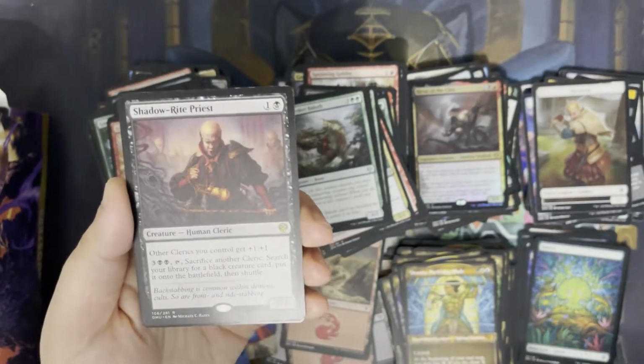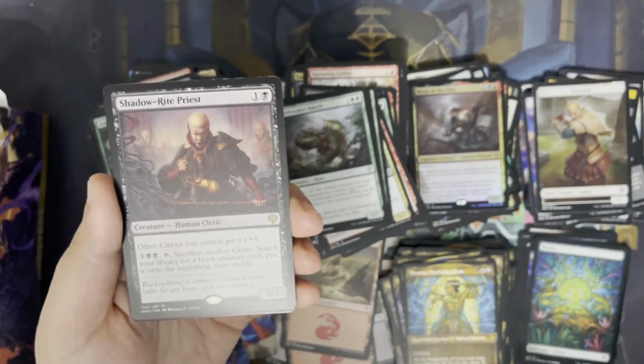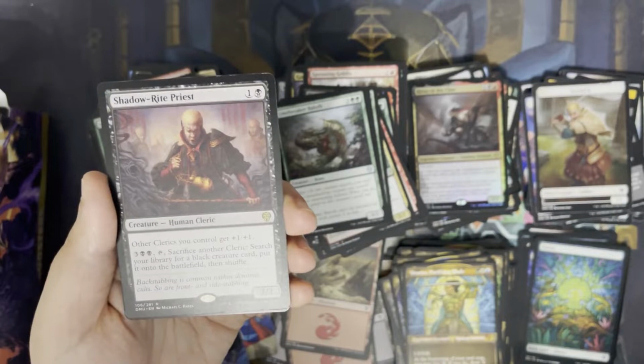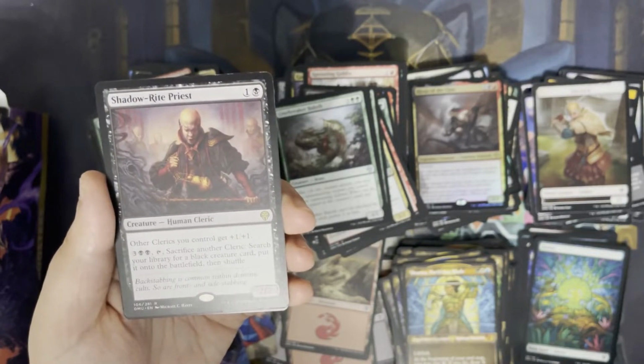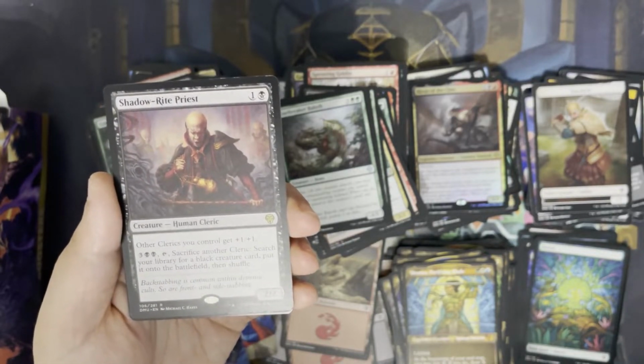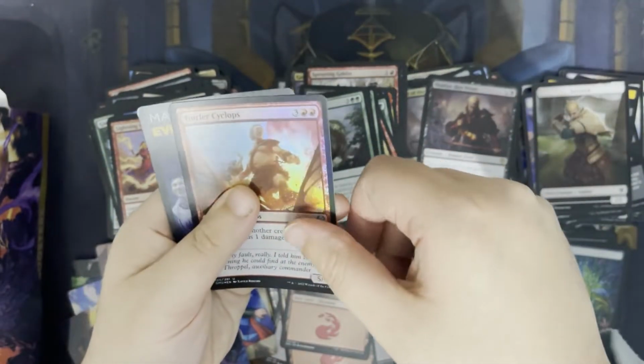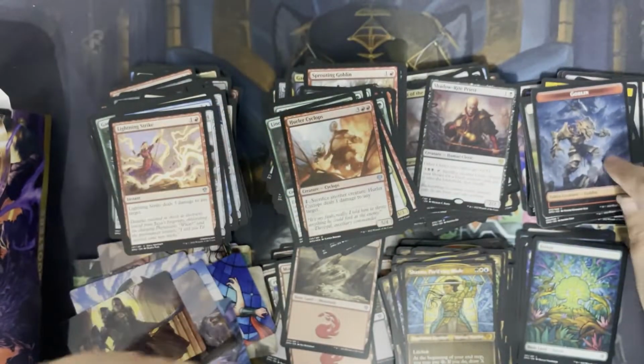We have a Shadowlight Priest. So for 1 and a black, you get a creature, human cleric. It's a 2/2. Other clerics you control get +1/+1. 3 and 2 black, sack another cleric. Search your library for a black creature card, put it into the battlefield, then shuffle. We have a foil Hurler Cyclops and a Goblin.